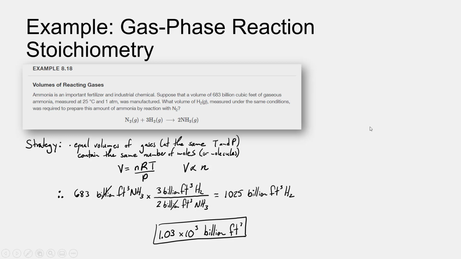And so this is really the power of the ideal gas law on display. As long as pressure and temperature are constant, we can think of the amount of a gas not explicitly in terms of moles all the time, but we know that for a gas phase sample, volume is directly proportional to moles. And what we can say about moles for any chemical reaction, we can actually say about volumes, as long as we're talking about gas phase reactions.